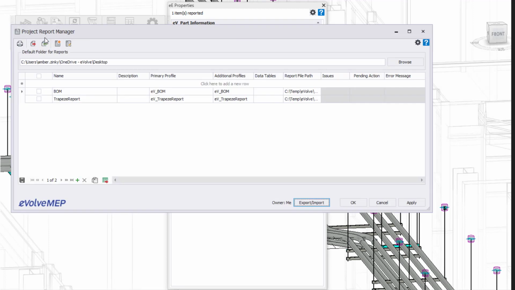So let's just look at one other thing when it comes to, let's say, the reports. Within our report manager, you can see we have our name, we have our primary profile and additional profiles. These are where you're able to choose between the data profiles. So these two reports I imported in from, again, the sample files. I also brought in the sample files of my data profiles, and you can see we have our build material, and I just made sure I mapped my EV BOM for my build material for this report itself. So once you have that set up, making sure the correct report is pulling the correct data profile, then you're able to run the report itself.